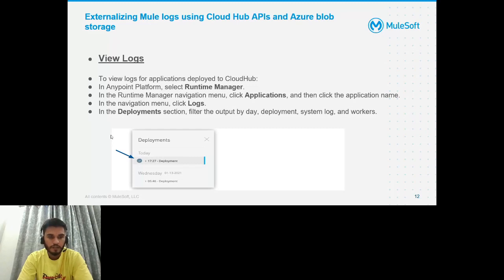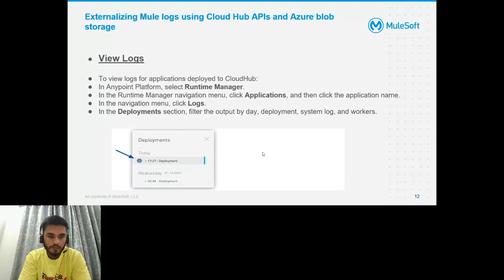It will be seen like this in the screenshot. You can also see when the last deployment happened, whether it was on Wednesday or what day. You can see all the deployments over here. So that's the benefit of runtime manager. You don't need to go anywhere to see the last deployment and see the success and failure logs. You can see all those things over here.